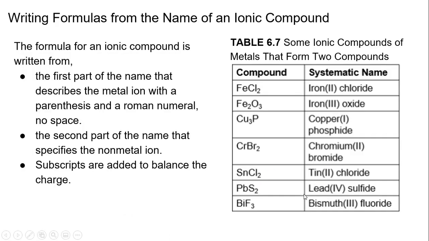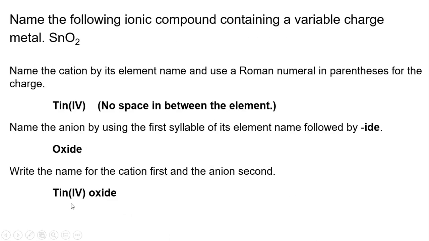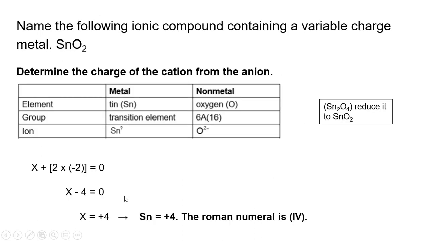Now, like I said, some of them don't match up. Tin-4 oxide, when you're looking at this, doesn't match. So you would have to actually do some math to make sure that you're dealing with the right one. Because if you say tin-2 oxide, that's not right. I've been doing this enough that I could tell you right offhand that I know this one's not right. Why would I know that? Because oxygen always has a 2 negative. There should always be a 2 negative here. And because there isn't, this tells me that this is a reduced compound.